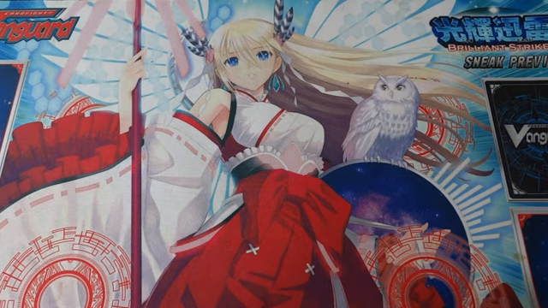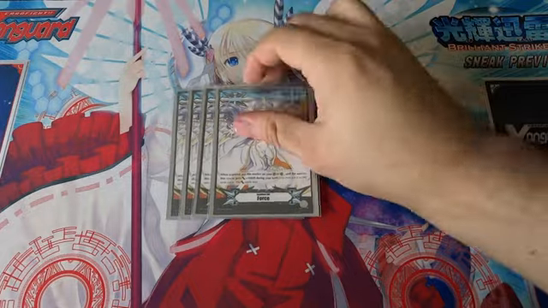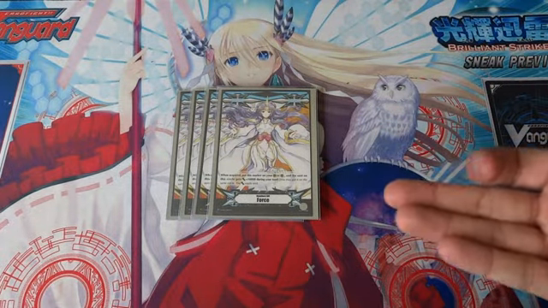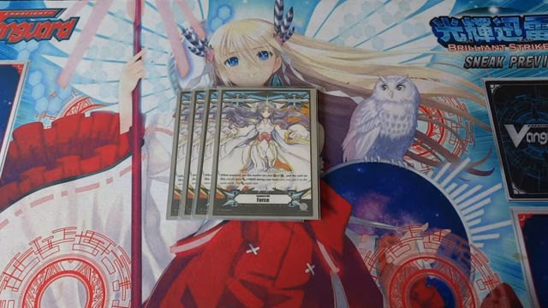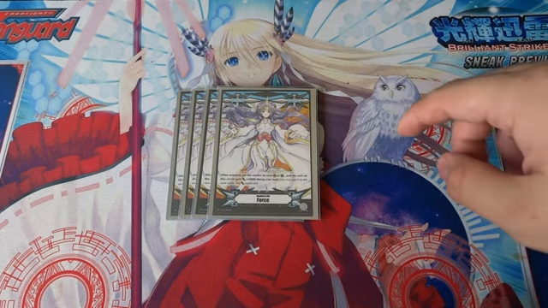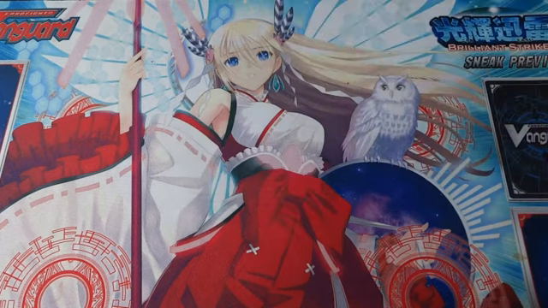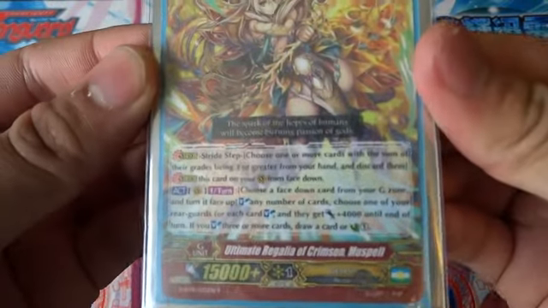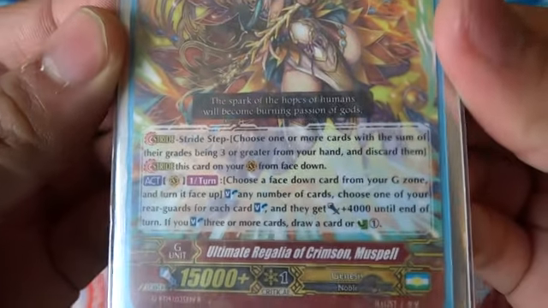Finally, for the extra deck, we run 4 copies of Imaginary Give Force, places on a Vanguard or Rearguard when acquired, and then the unit on this marker will get plus 10,000. So this is stackable, and you only need to see this once or twice per game, but it does happen. For the grade 4 units of the extra deck, we run 2 copies of Ultimate Regalia of Crimson Muspel.